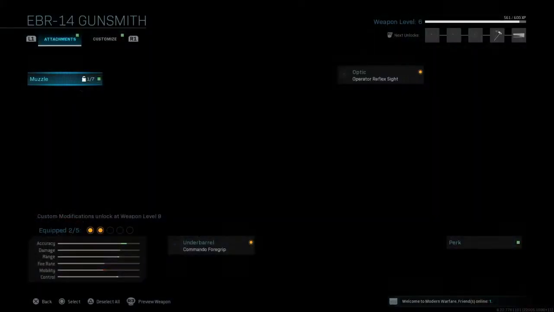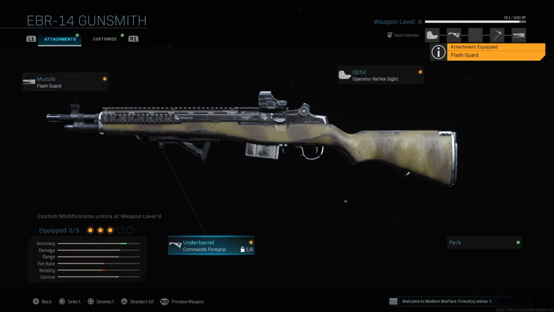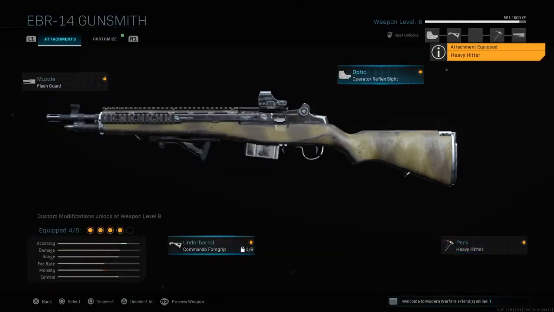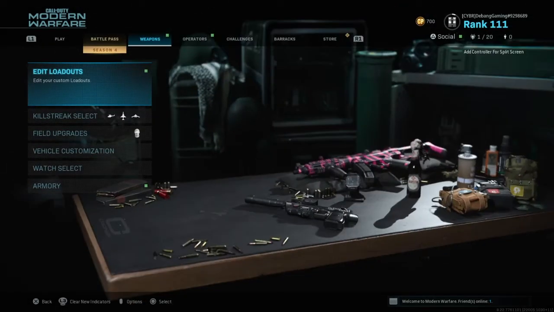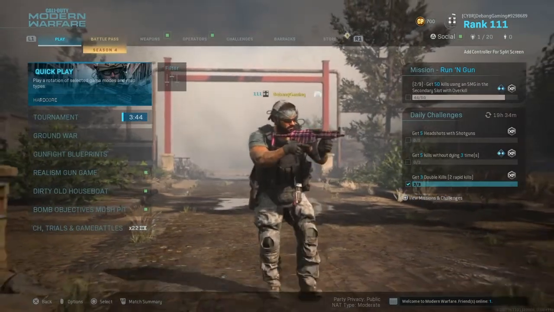My gun, there we go. Okay, I've got a muzzle. Flash guard, okay. I've got a perk, heavy hitter. I barely melee people, so this thing's pretty much useless to me. Whatever, it's good, alright. I need to practice a lot with this gun. And I'm getting the hang of it, which is good. Yeah, that was my life's very first marksman rifle gameplay, guys.